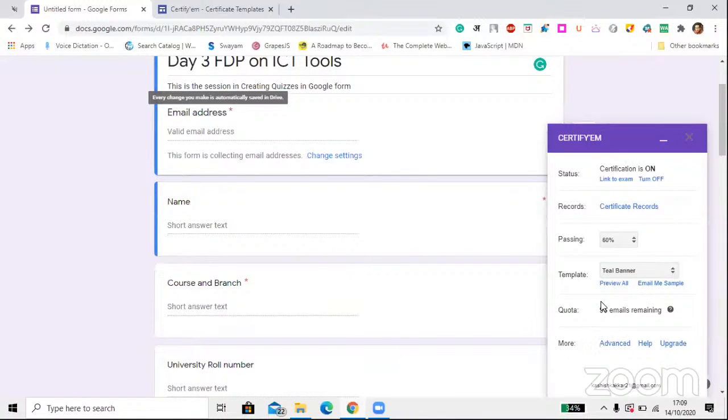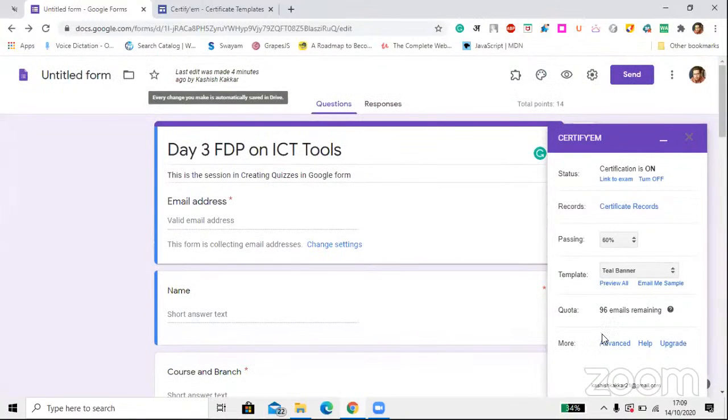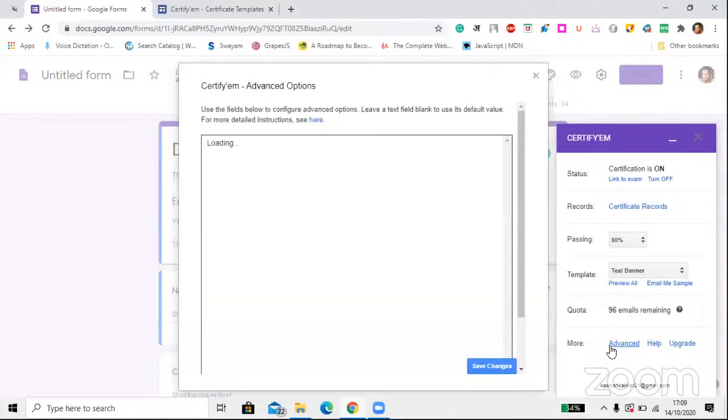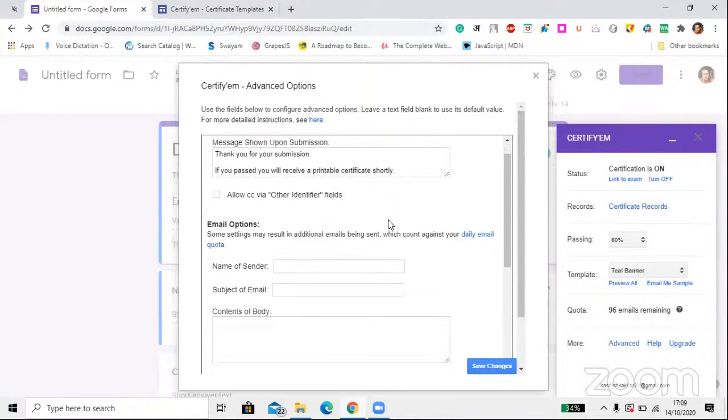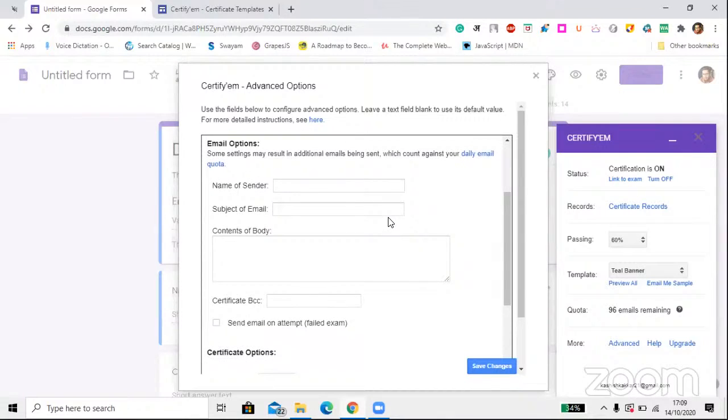So here, as we have selected all that, we have the option of advanced. We can go for that also. This is the message that is shown after submitting this test. Here it is giving us an option to write the name of the sender.